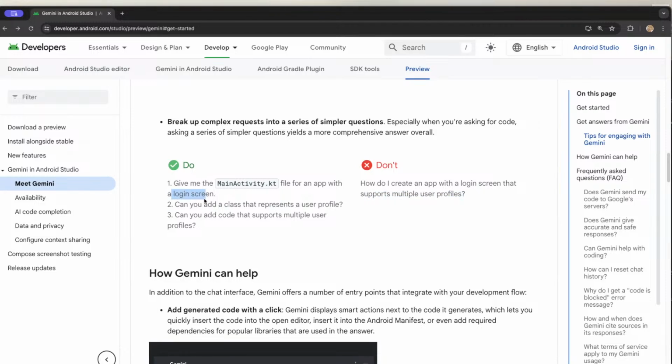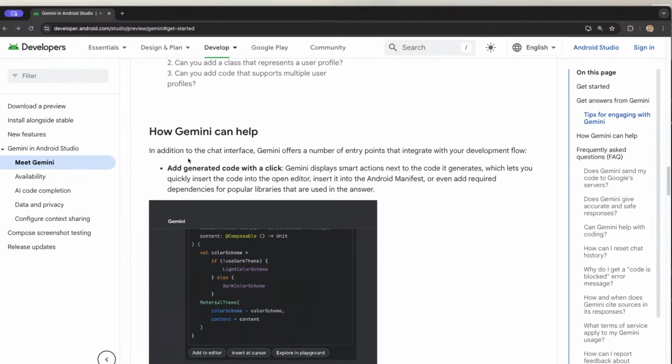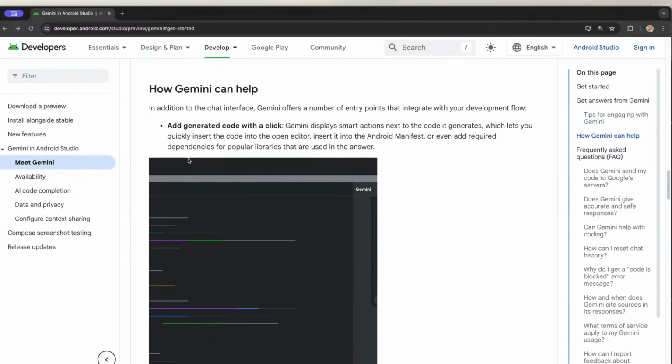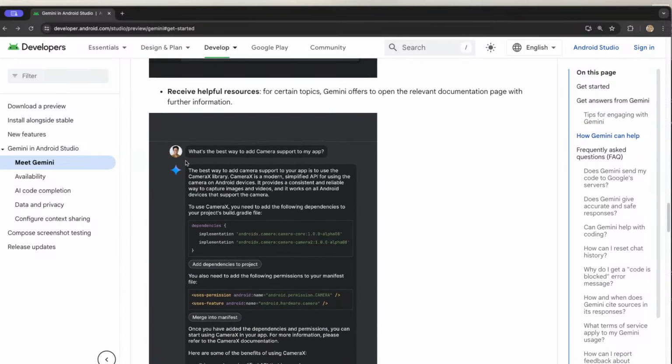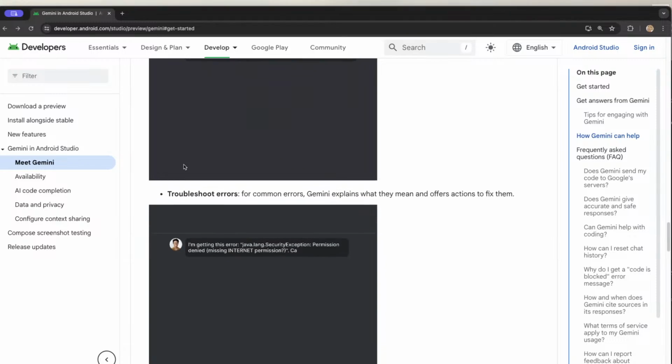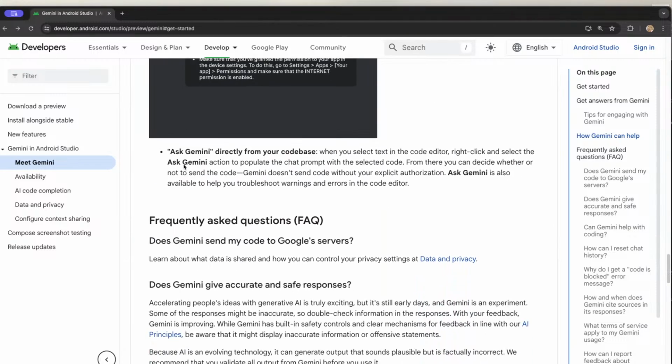You can be more specific and say, can you add a class that represents a user profile? Can you add code that supports multiple user profiles? Usually the more specific you are, the better the results may be when using this.